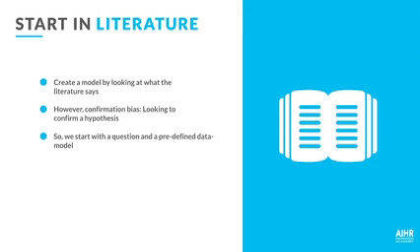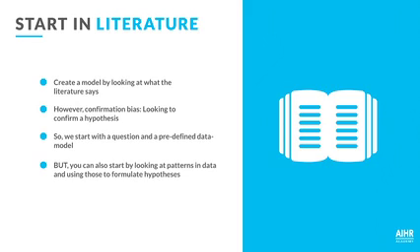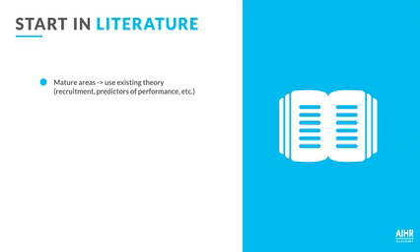But nowadays we have a lot of data. So a different approach is looking at the patterns in the data and using those patterns to formulate hypotheses. And there's a number of golden rules for this. First of all, when you're working with mature areas, for example, recruitment, the predictors of performance, predictors of turnover, you try to use existing theory to build your models. So what I did with the regression analysis, we know for years already that engagement and performance is linked. We don't necessarily know too much about the relationship, whether engagement leads to performance or the other way around. It's often a two-way relationship, but we know that the two are directly and closely linked.